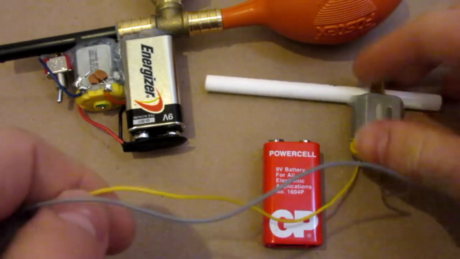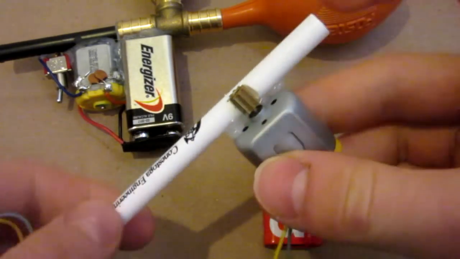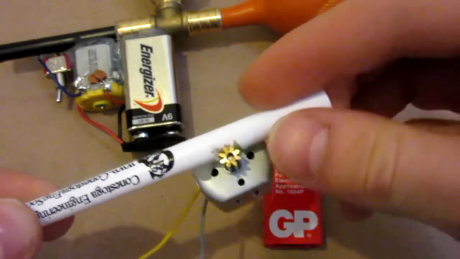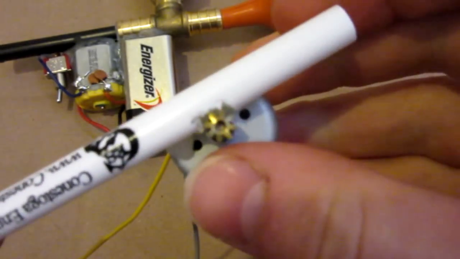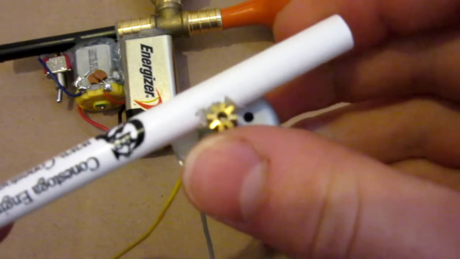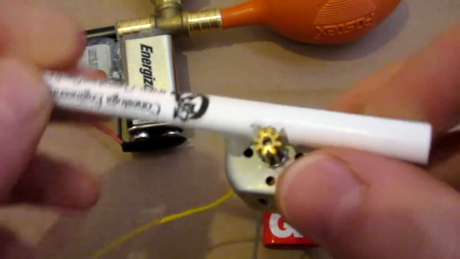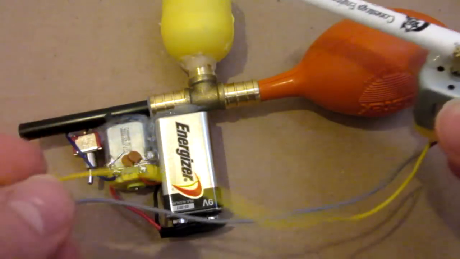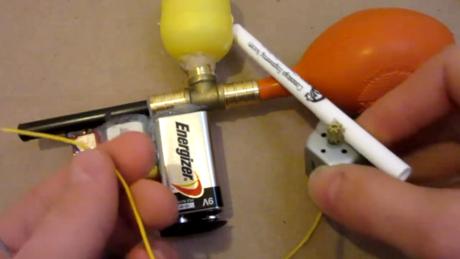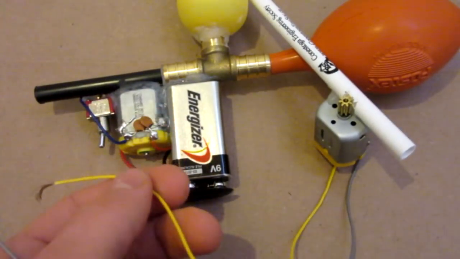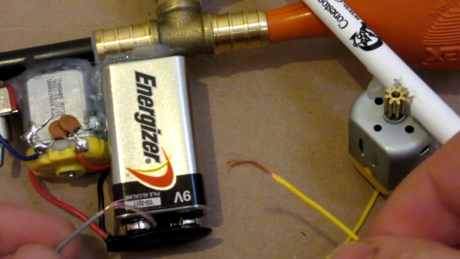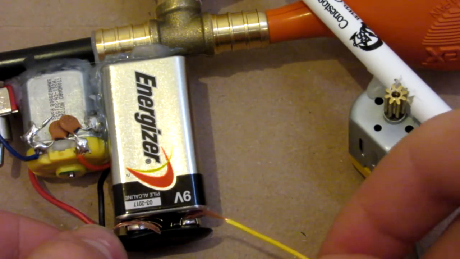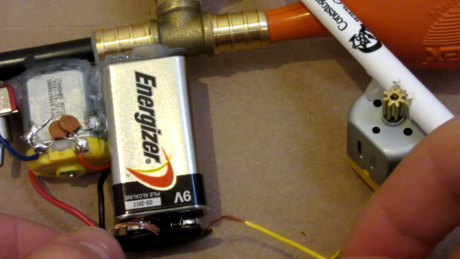So the next step here is to make sure your motor is spinning the correct way. I'm going to be feeding my BBs in from this end here, the short end. And then they will be going down the barrel this way. So as you can imagine, that means that the gear has to spin counterclockwise if looking at it from above. Now basically strip the end of the wires on your motor. I'm going to go ahead and set them down right about there. Then zoom in so you can see. And then you're going to take each end and connect it to different terminals. So let's try blue on the left terminal and yellow on the right. I think we got it first try.